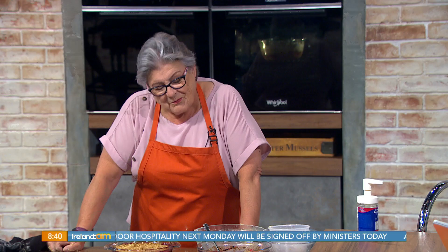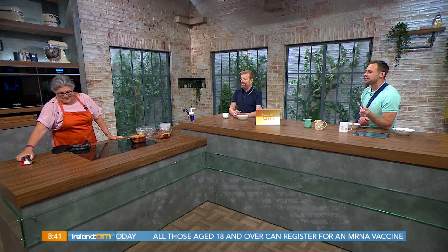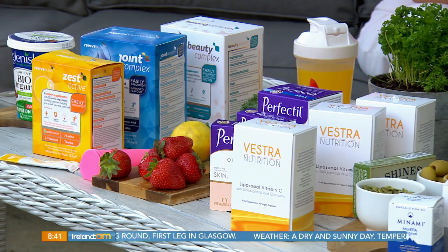Next week we're making a banoffee. Oh, I love a banoffee! Catherine, as always, a pleasure — thank you so much for that. My pleasure. Laura is outside — is it too much to ask you to save some for me? Of course, we have a big bowl for you, we have the custard, the cream, we have everything. Good Pyrex bowls are what you need — and don't put biscuits in it. After the break, we'll have advice on how to stay hydrated and keep up our energy levels with nutritionist Heather Leeson.